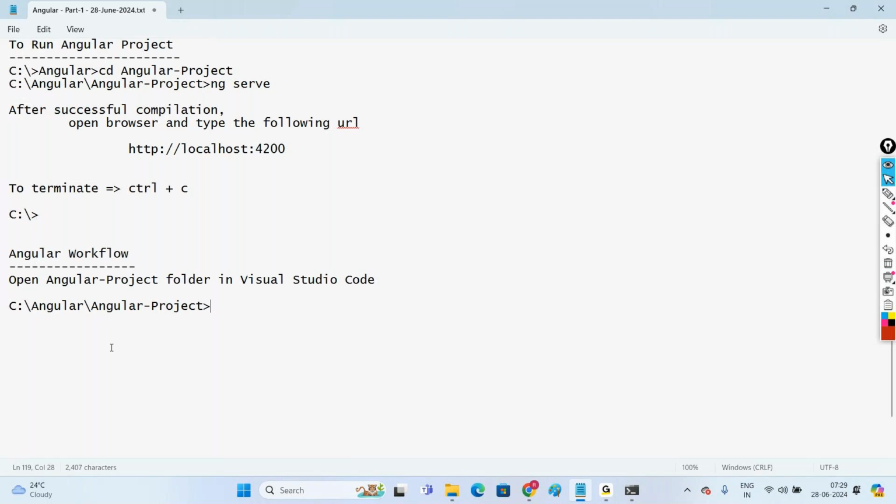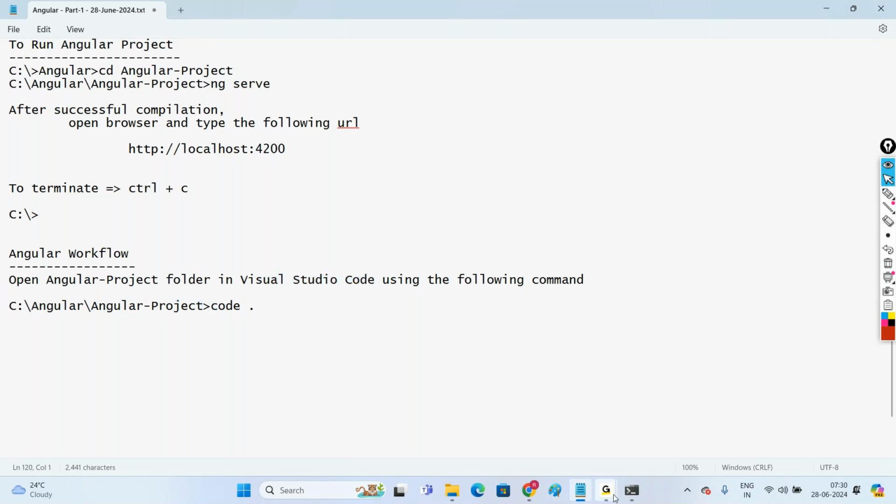How to open this folder in Visual Studio Code is just to type here code dot. Or you can directly open Visual Studio Code and open the folder from there also, no worries, anything is the same. In simple words, when you are in the project folder, just say code dot, that's it. Then this complete project will get opened in Visual Studio Code.